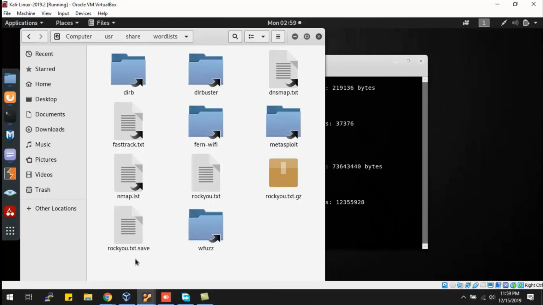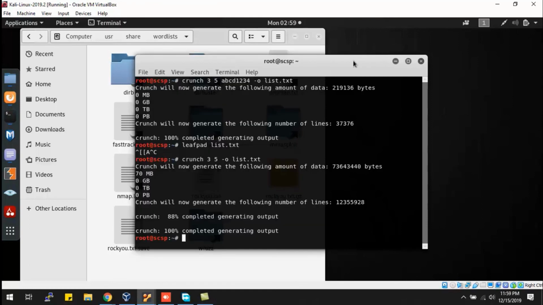The words and passwords in these lists are compiled from leaked password lists or leaked password databases that were due to some data breach on a certain application. And these lists will give you authentic passwords as well. So if you don't want to use a combination of all characters, then you can use these lists for your brute forcing as well. So you have 2 options here.